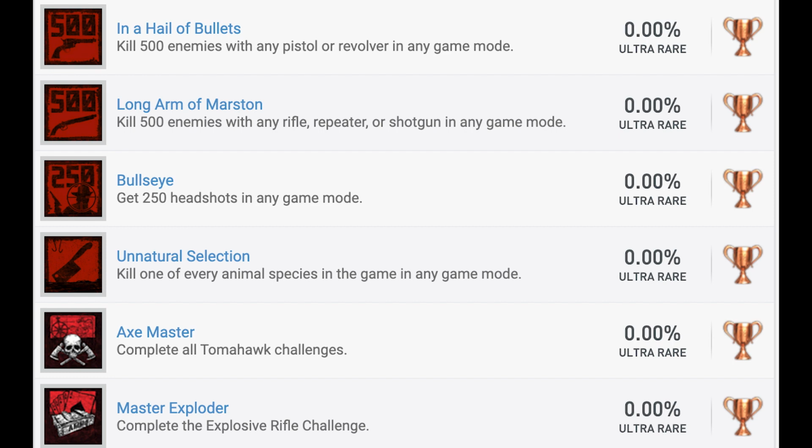Now we have something that I wasn't expecting. Two trophies that were originally DLC in the original Red Dead. They were parts of either the second or third DLC, the Liars and Cheats pack or whatever. And they're single player focused, which is strange, because those were multiplayer focused DLCs, but now they're in the game. So they are Axe Master and Master Exploder.